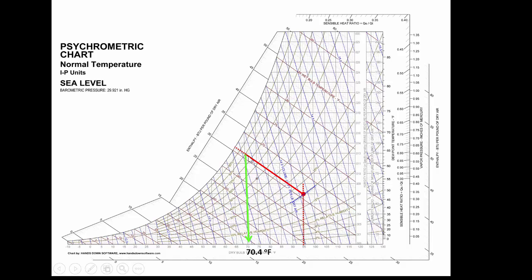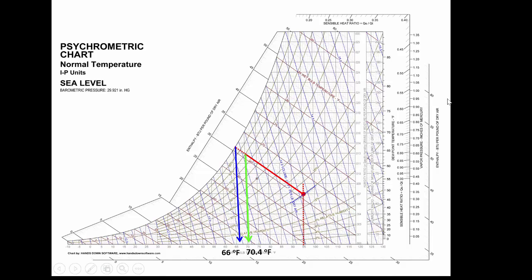In order to find the minimum or the lowest dry bulb temperature or the air temperature after the wet pad, we need to follow the constant wet bulb curve here until we reach the 100% relative humidity or the saturation point. And at that point, as you can see, the dry bulb temperature equals the wet bulb temperature of the air. So moving down vertically to the dry bulb temperature scale here, you can see that the minimum temperature we can achieve in this process is about 66 Fahrenheit. Again, this may not be achieved in real world conditions because this requires a 100% efficient cooling pad.